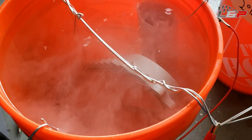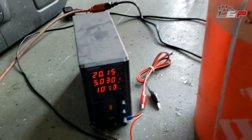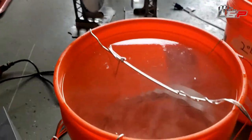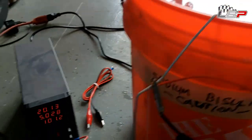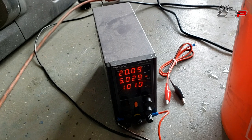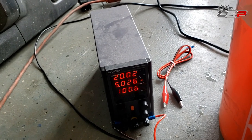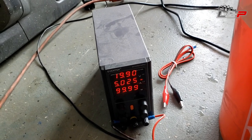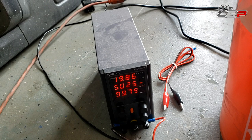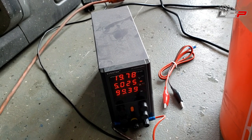Okay, so the part's in the bath, it's not touching the sides and it's not touching the plates in there. Right now, I've calculated this to be about 100 square inches of surface area using Fusion. And so that's gonna work out. If you use the 720 rule, which is pretty common with anodizing, if you're not familiar with it, look it up. It comes out to about 5 amps with a 6 amp current density. So that should be pretty good.